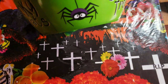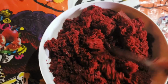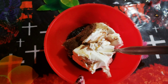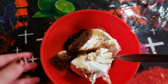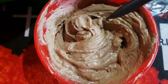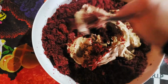So in this bowl, I'm going to put the cake mix. So here is my cake, and as you can see, I'm just destroying it. This is so fluffy, this is perfect just for being a cake, but yeah. So now I put in here some cream cheese, I think 210 grams, 1 tablespoon of brown sugar, and some vanilla extract, 2 teaspoons. And I'm going to mix this perfectly. Okay guys, now that this is perfectly mixed, I'm going to add this in here. So now I'm going to mix it perfectly with the cake.